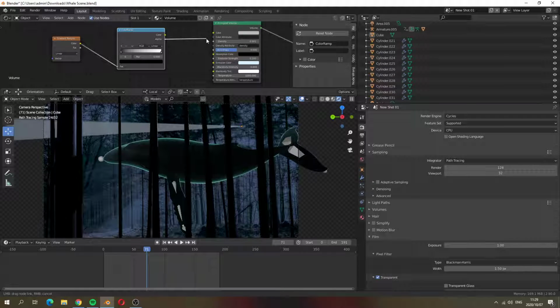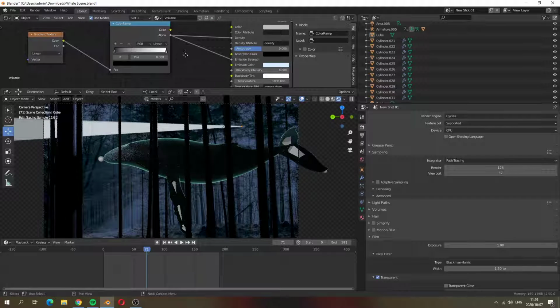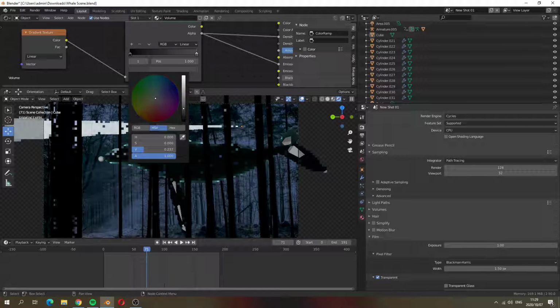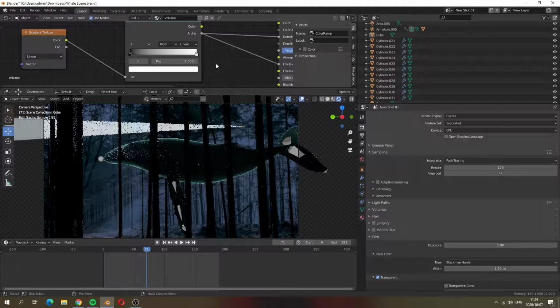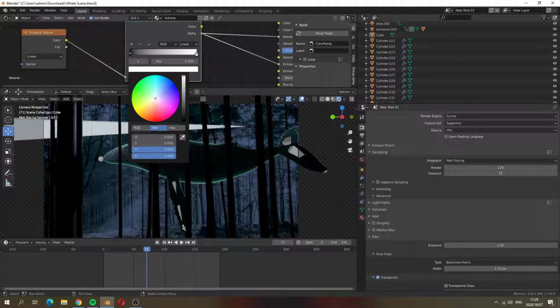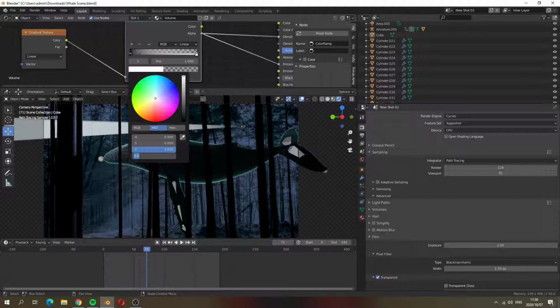I'm going to need to use the alpha instead of the color. Okay, then make this a bit grayer so it's not as bright. Oh wait. Okay, because I'm using the alpha, I need to actually change the alpha channel. So if I make this a bit grayer, why isn't it working?